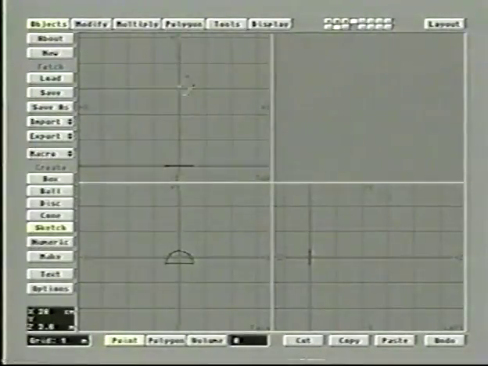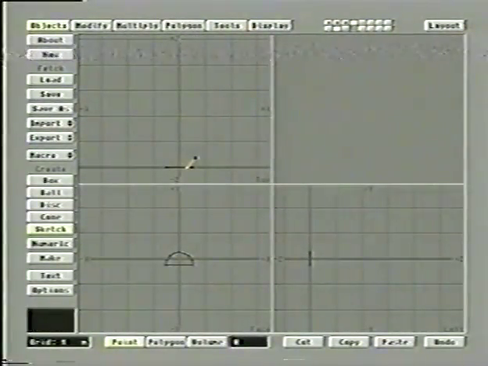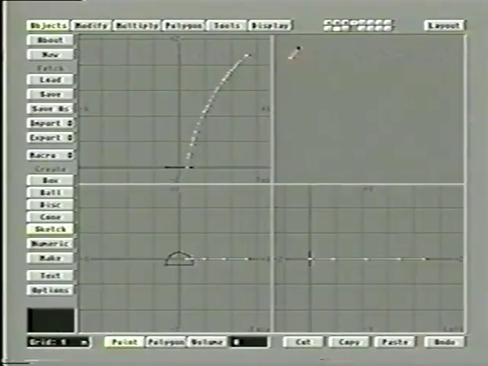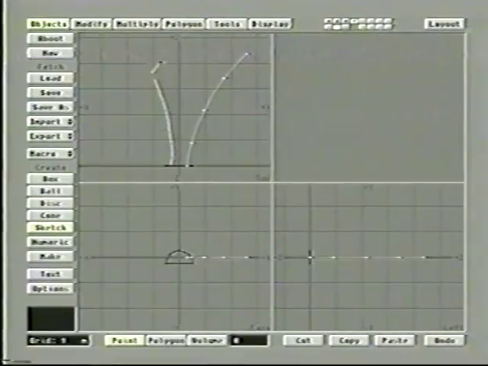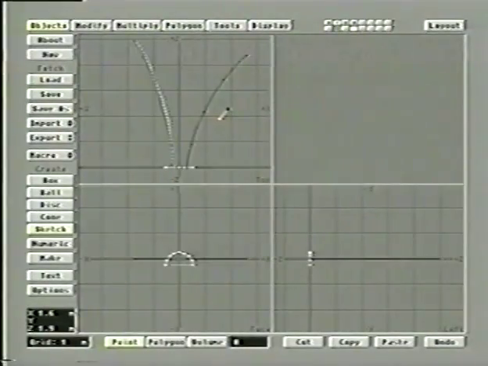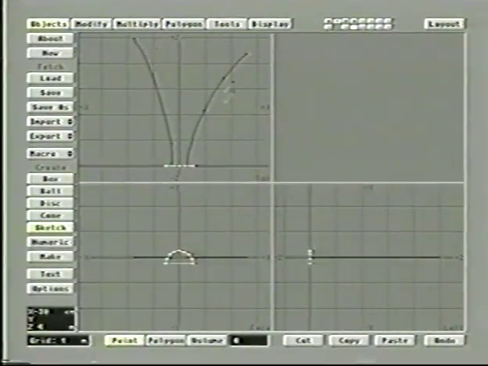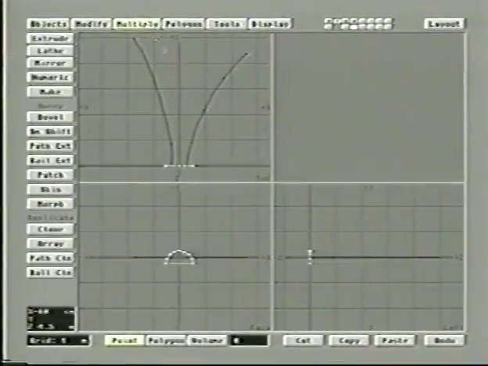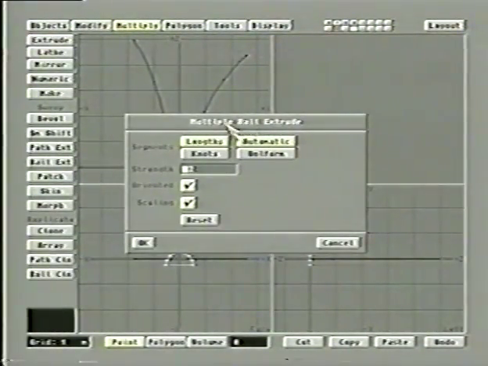Now, if we were to create, instead of one sketch path in the background layer, 2 sketch paths, you end up with what's called multiple rail extrude. And let me just redraw our sketch paths here to give you another example of the way you'd use that. Using sketch. One up this way. We'll make that one. Then one up this way. We'll make that. Now again, we use the quote key to flip our layers. So the rails are in the background layer, the object's in the foreground. Multiply, rail extrude, and automatically comes up with multiple rail.